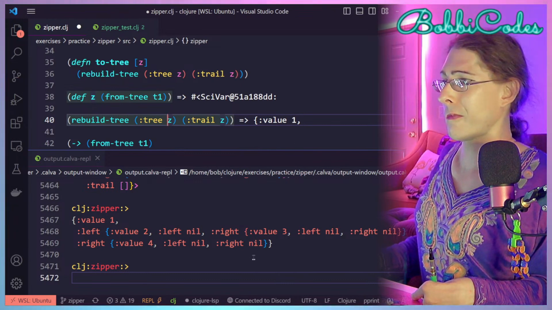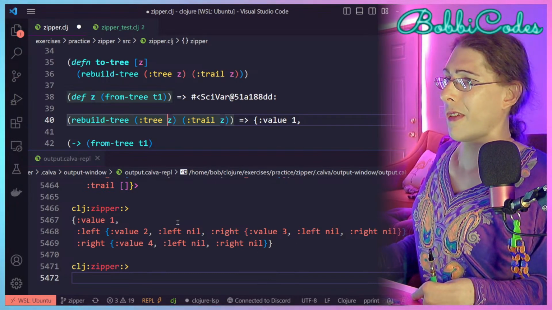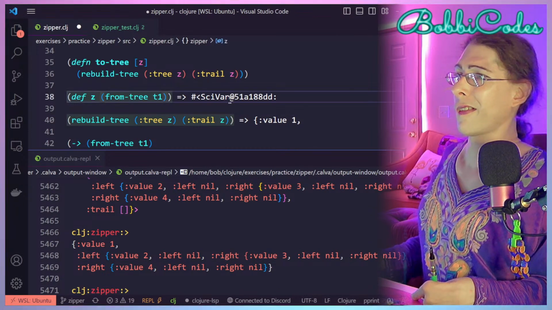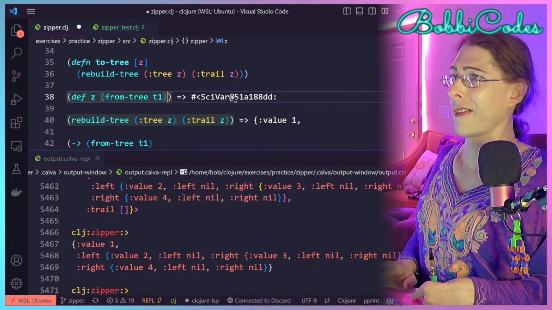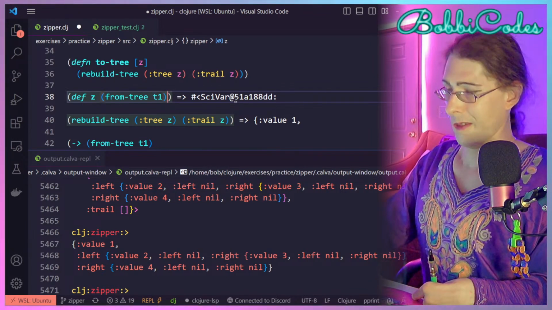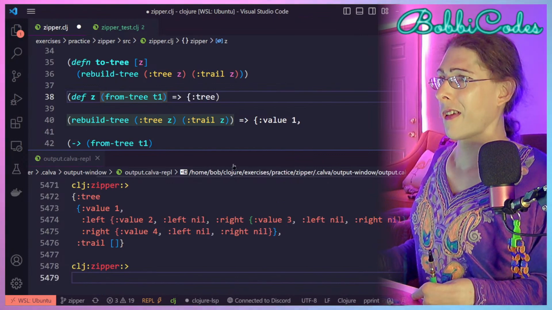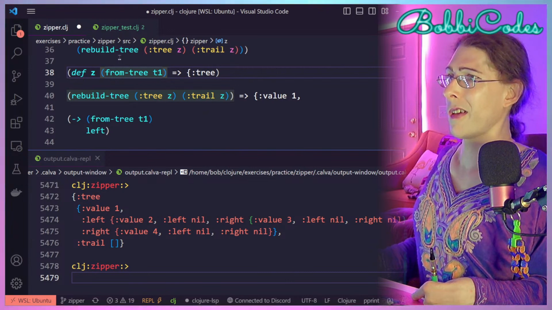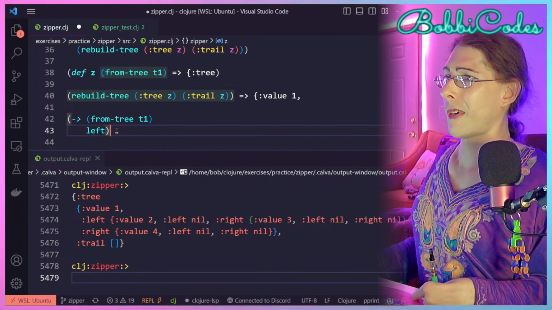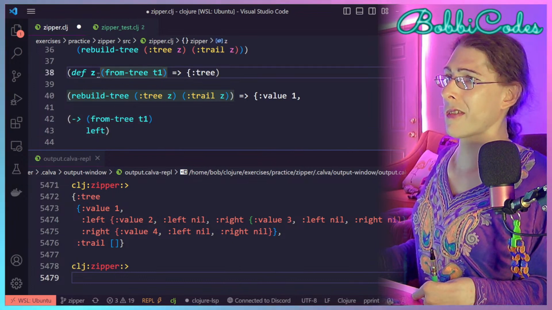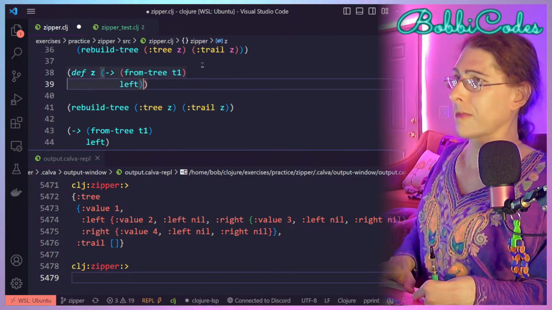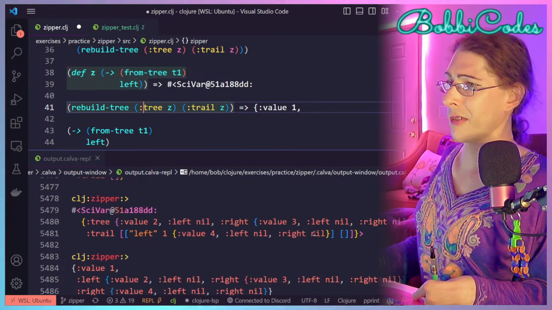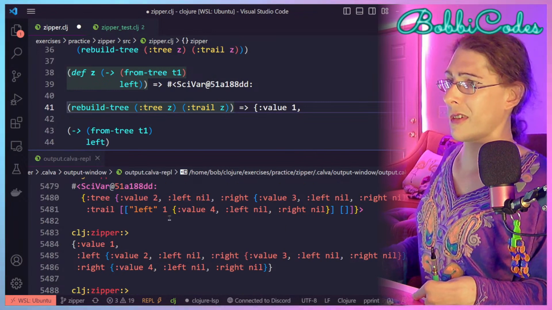So now rebuild tree. Actually, I'm going to replace it with this, so that it's actually doing something to rebuild the tree.